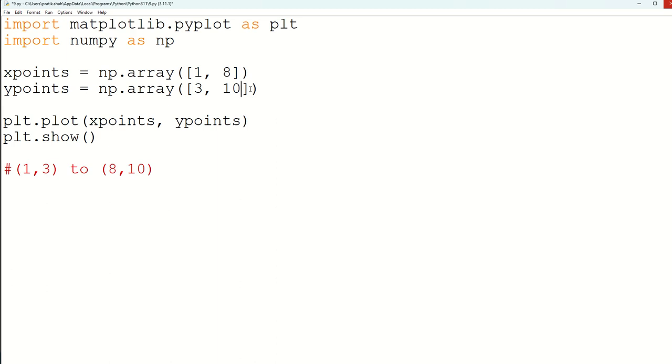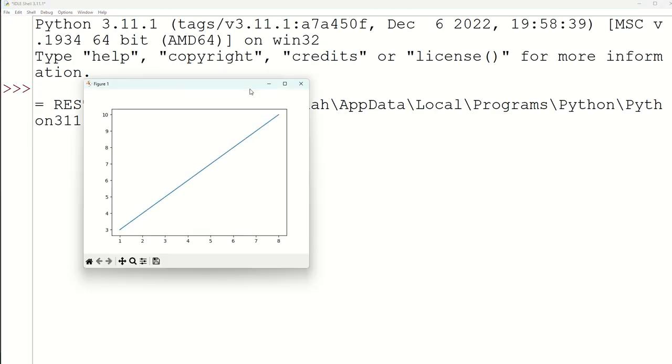And then obviously Ctrl S and F5. See, it is 1 and 3, that is the first point, and then 8 and 10, this will be the second point, and as I said, by default it will draw a line.